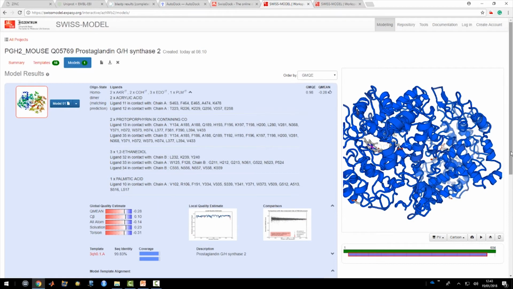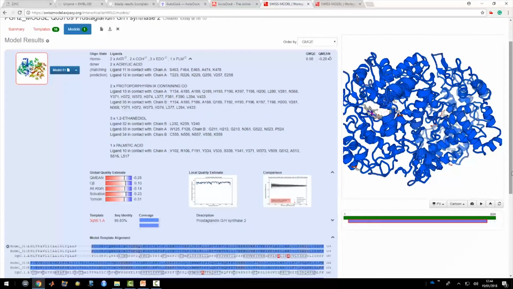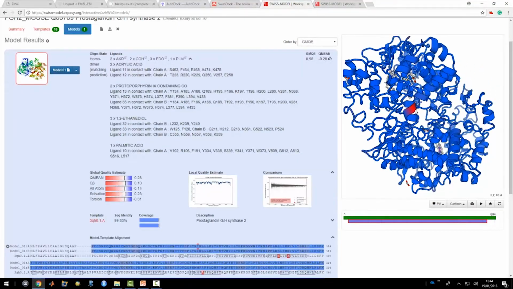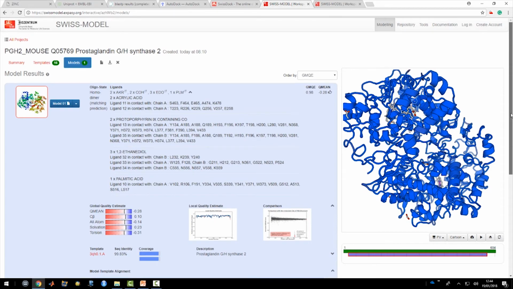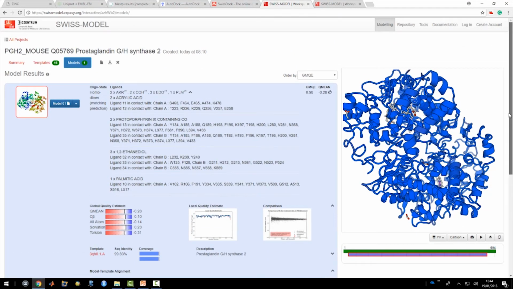So it compares your target model using the template, and so we got a model based on the two-dimensional sequence. So Swiss model is a very good software which makes use of this to identify and get a 3D structure.